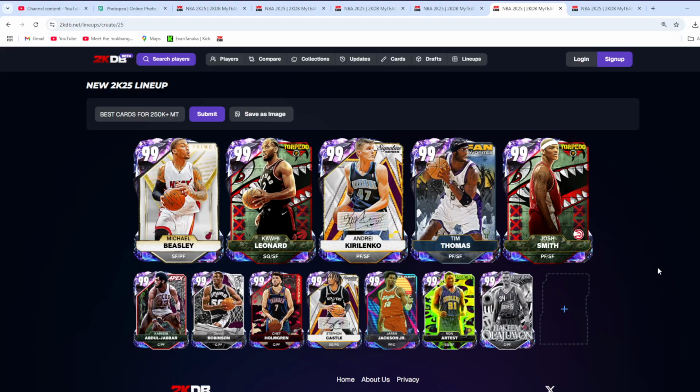Now there might be cards on here like Kareem who go for, I mean, Cream, I don't know how much Cream really even goes for. Is Cream like 800k, 900k? He might even be a little bit more expensive. But for example, we got cards like Beasley who are like 500 to 600k.